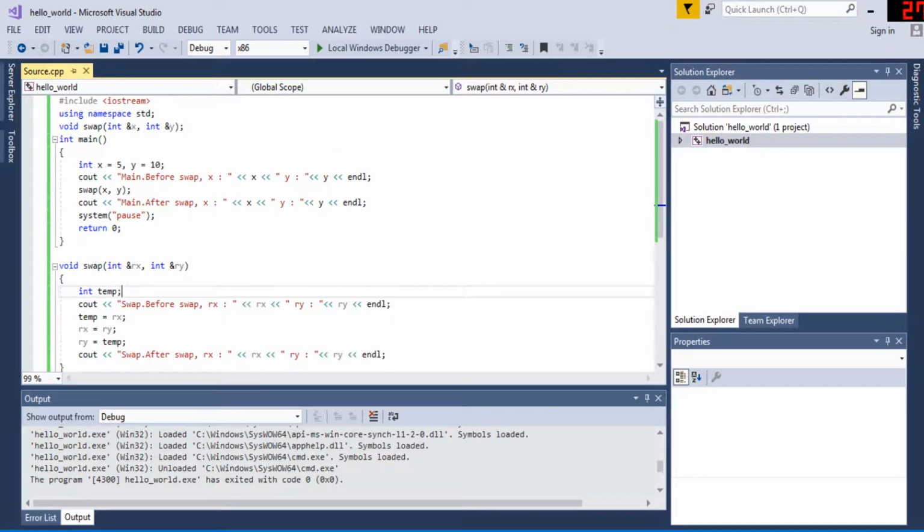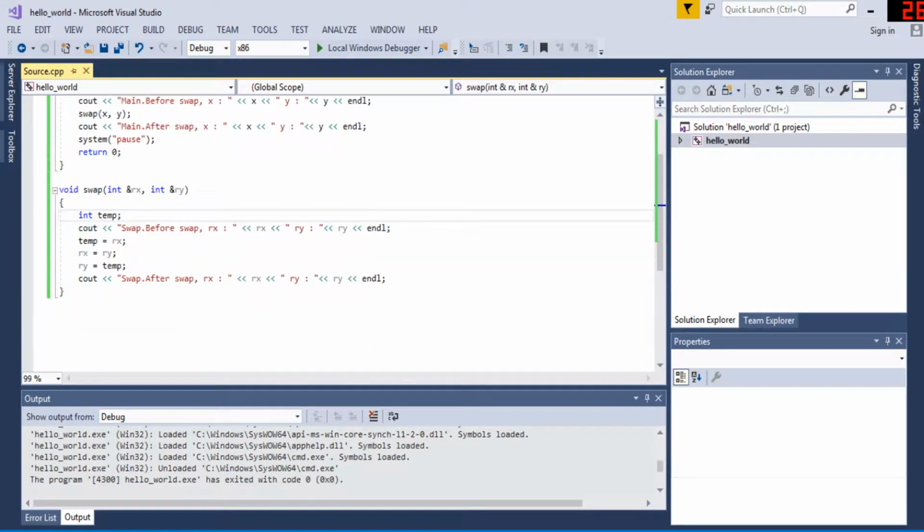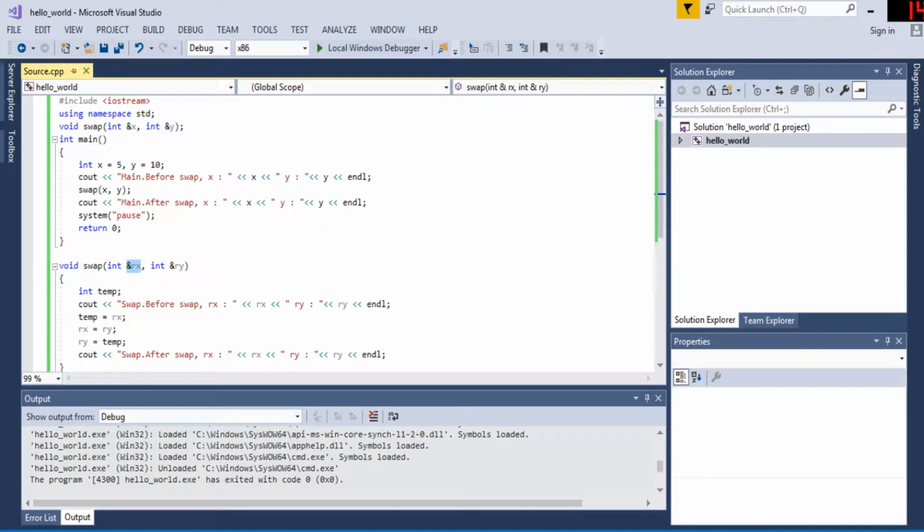So now I'm going to copy this function using references. What I create here, basically, I have integer variables x and y, the same thing, and I print out the values before. Now this time I pass in x and y, not the address of x, because they're not taking in pointers. This time it's taking a reference. So what does this reference mean? It's referring exactly to the value of x. So every time you have rx, it's the exact value of x. They're not copies of it. It's the original value that got passed in.